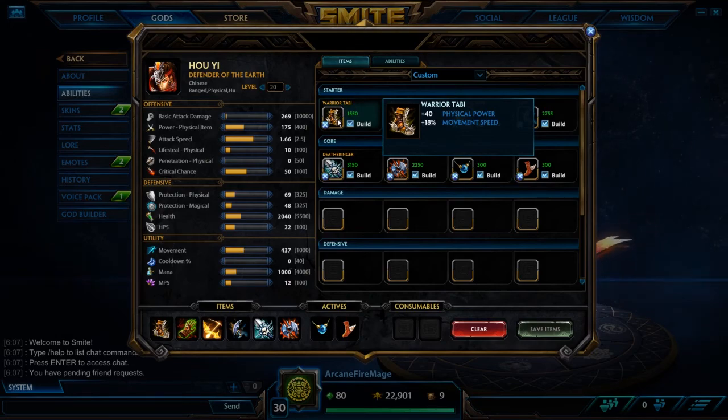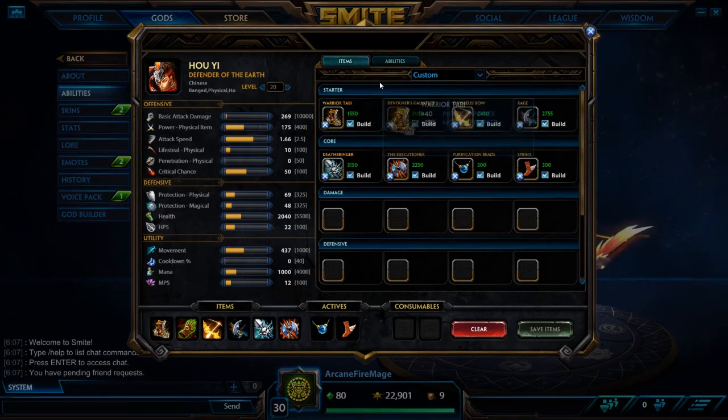Now, this build isn't nearly as fast attack speed wise as the Xbalanque build I showed. This is definitely built more around power and each individual basic attack doing a lot more damage. The Warrior Tabi though, it's a solid starting item, gives a good bit of physical power and movement speed.